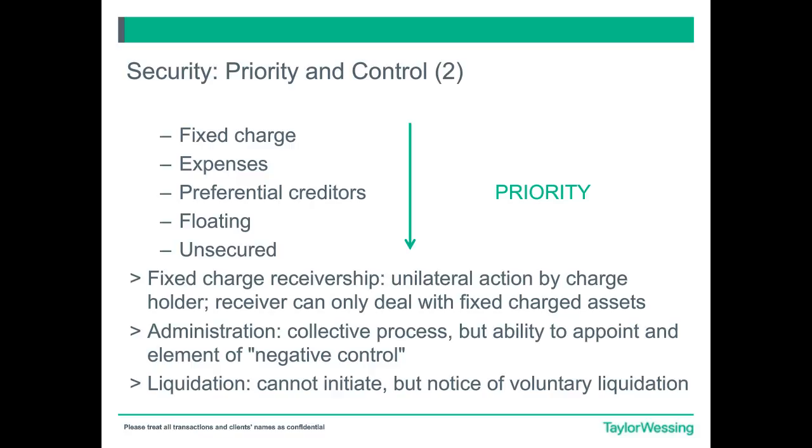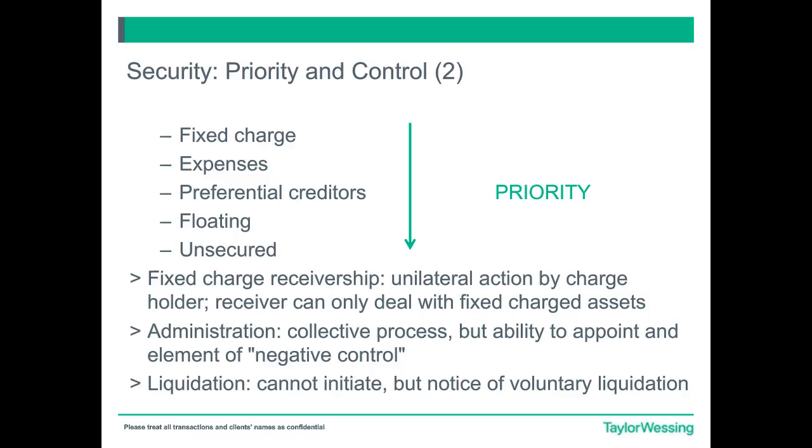Alternatively, there is administration, which has been touched on already. That is a collective process, so it is not just for the benefit of the charge holder, although the charge holder can appoint the administrator if they have what's called a qualifying floating charge. But the administrator has to act in the best interest of all creditors, not just the charge holder, but does have the ability to step into the shoes of the director and act on behalf of the company.